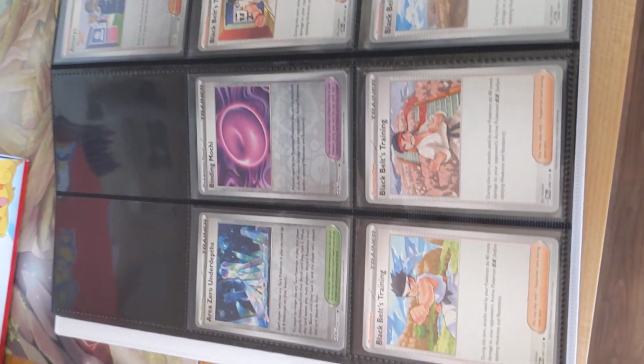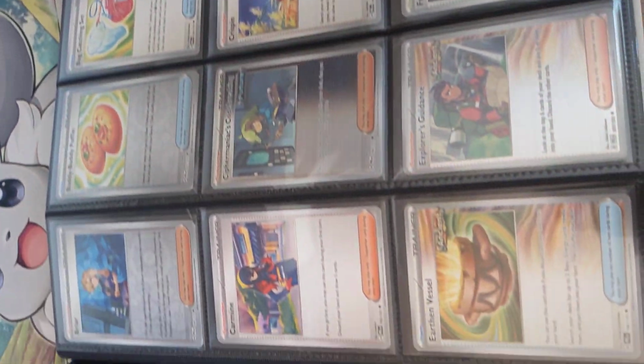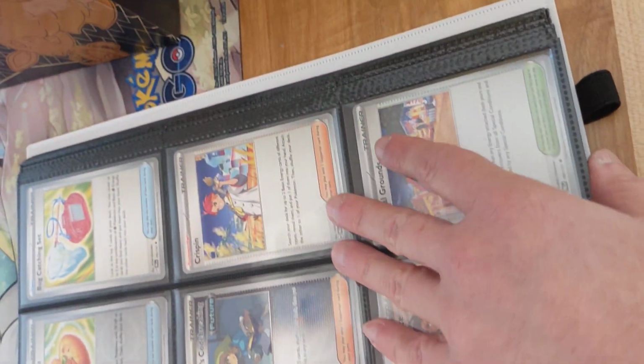We're doing pretty well on trainers, and you can see it's a little easier to see. We don't have the reverses on many of them, but we do have quite a few reverses. We move over here. We're doing pretty well on this page. We have several of the reverse holos on that page.